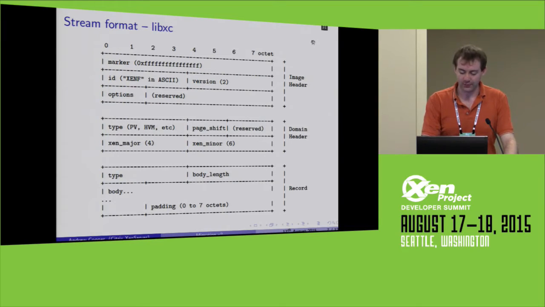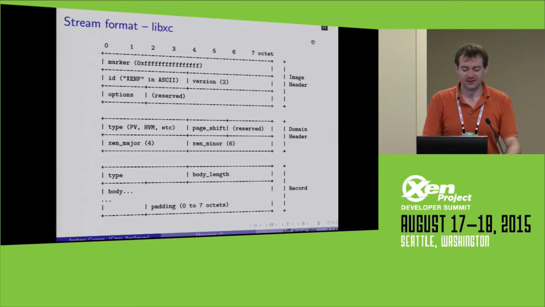Then we have a load of records. Every single record in this has a type and a length, which makes it a properly tagged stream, and everything's rounded up to 8 octets in the end, because that makes life simple if you're the kernel shifting data around. Certainly makes it efficient. And there are a number of records. These are all written down in the stream specification, as well as a suggested order of records. Now, that was all we needed to do for XenServer.